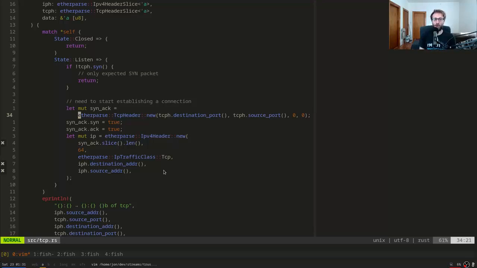And it's something that modern kernels are actually pretty defended against, because what they'll do is they won't actually set up any state locally. They won't allocate any state locally until the connection is actually established. And so there are defenses against this. We're just not going to care about them right now because they complicate the implementation. So you're totally right that this is a problem in real implementations.